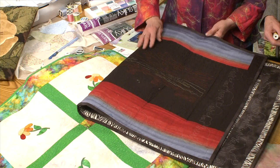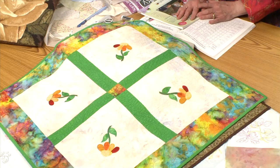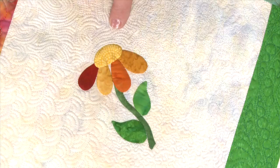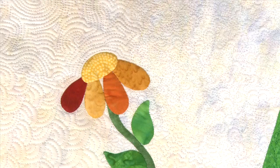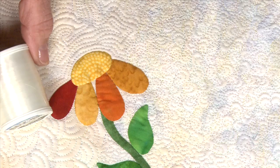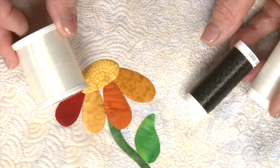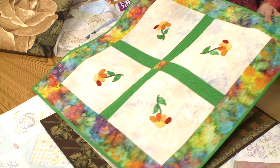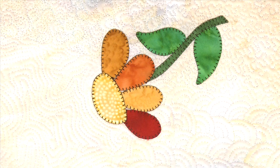Let's first talk about Sulky appliqué and different ways to appliqué and different threads. Here we see a piece that has four ways to appliqué this little flower. We're going to start up here at this corner with hand turned appliqué. That one is done using invisible threads — it was turned with either Sulky tender touch or with a water soluble stabilizer. These invisible threads are polyester — they can be ironed over, put in the dryer. They come in a dark for darker fabrics and a clear for lighter fabrics. Moving around this quilt, here you see a fun appliqué that looks like folk art, done in a black rayon thread.